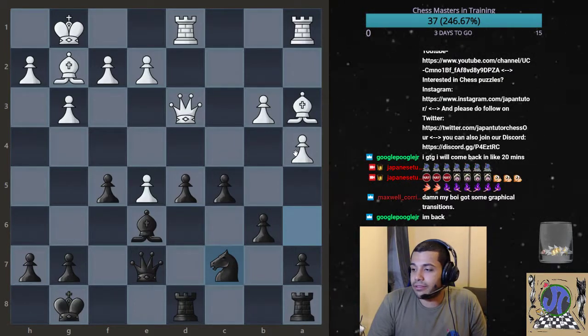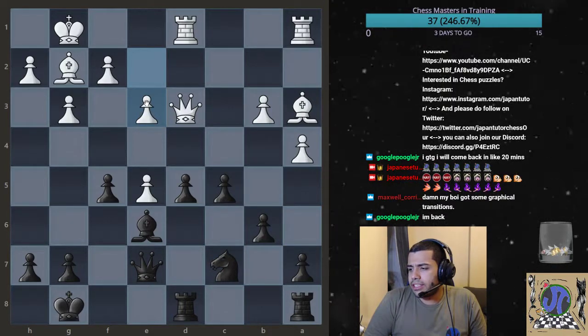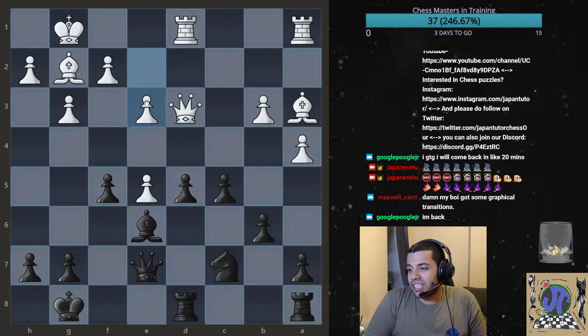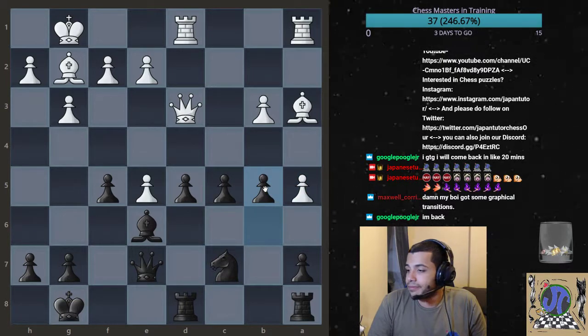So a5. Oh wait, sorry, e3. They say that this is a mistake, where this is where the fun ends for White in this game. a5 is definitely better, but Black is quite solid after he plays b5. So they said that a5 is better, but he said he's quite solid after b5.